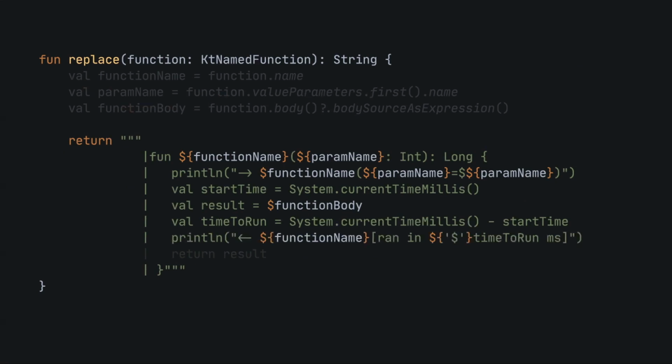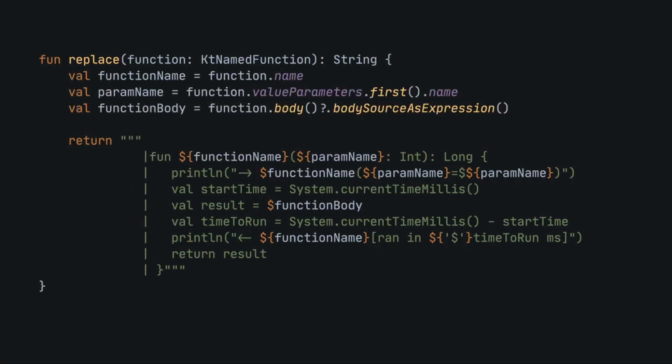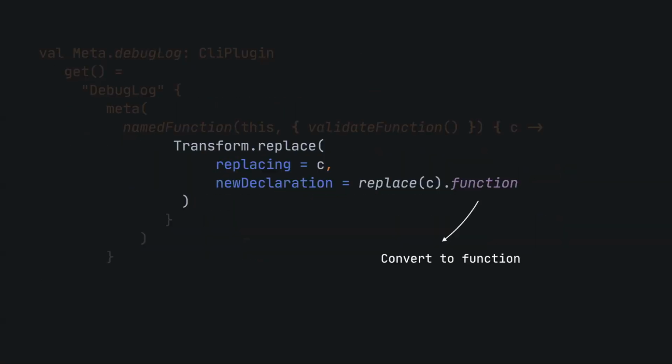Then I'm going to log that out, how long the function took to execute, and then return the result. So this is the code that I want to generate, and this is what my transformation looks like.